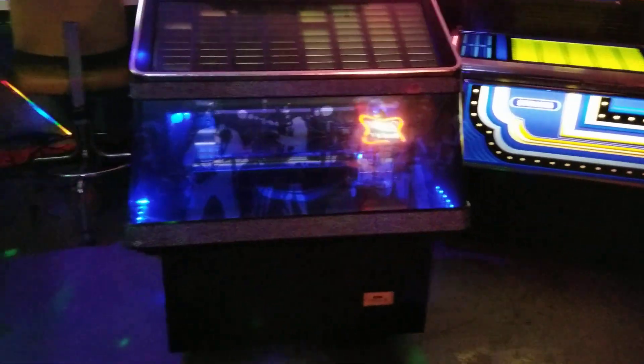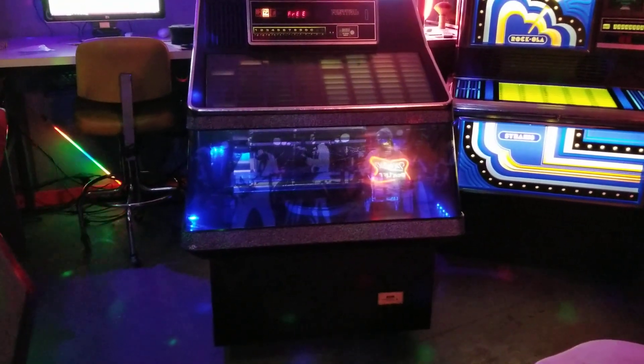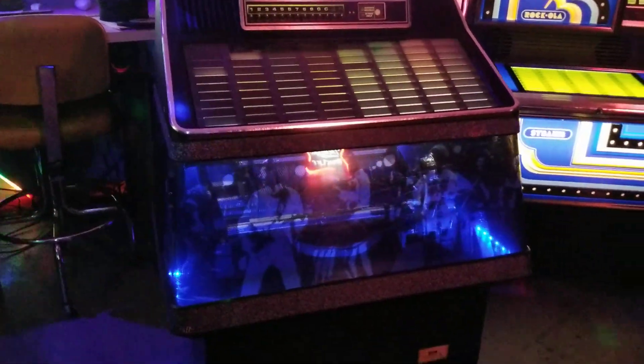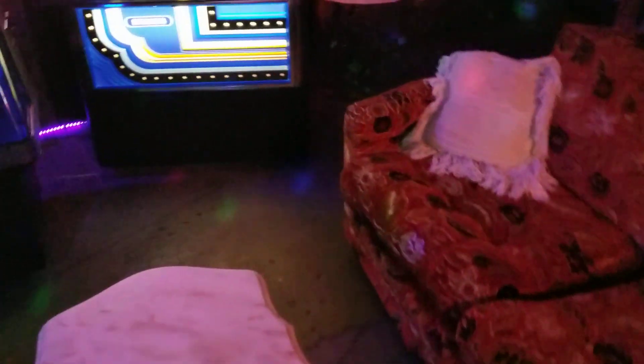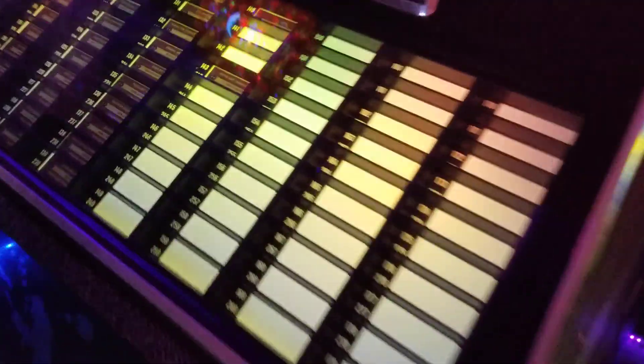Pretty clean machine overall. This is not the original color — it's supposed to have a blue and red stripe or something — but whoever did this did a pretty good job. There's a tiny scuff in the front but nothing too bad. Looks good, sounds good. German engineering means ultra reliable and ultra slick. By the time this came out, the fully visible mechanism was pretty cool — all the American companies had hidden everything away by then.